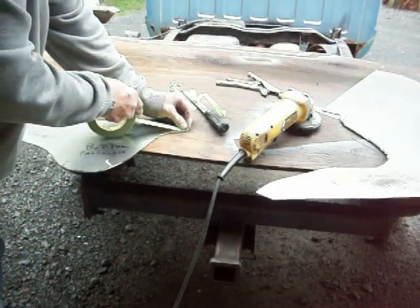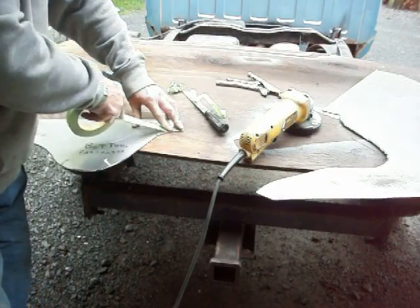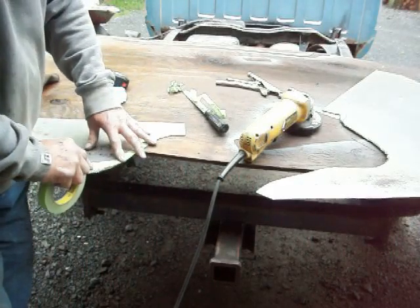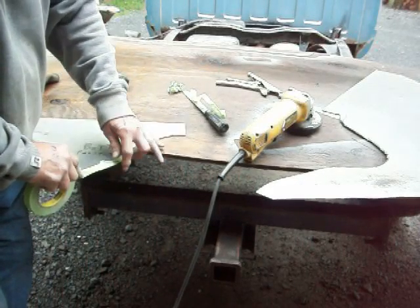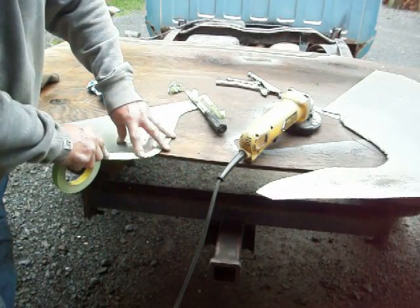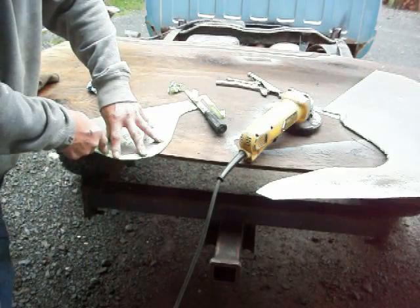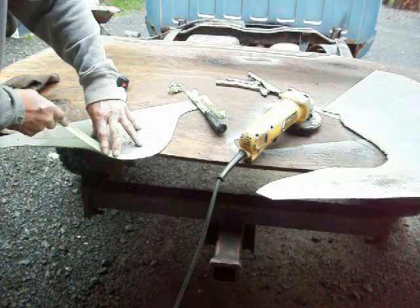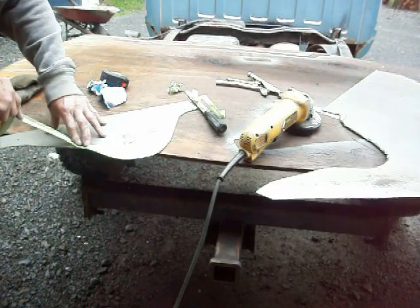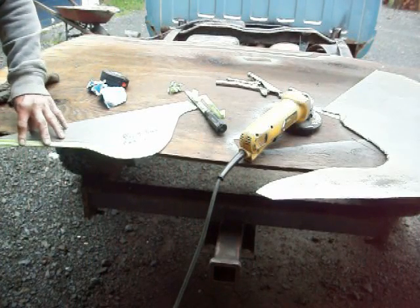I'm basically going to tape the 3/4 off on the edge, so that when I hammer, I'm actually hammering on the steel on the inside of the tape. Now again, this isn't going to be perfect. It's just a little bit of a guideline for me to work with. I could also mark it with a magic marker. It doesn't matter. I just find that using tape, I can see it better. It reminds me of what I should be doing. And again, it slows me down a little bit so that I'm thinking about what I'm doing before I go beating on stuff.